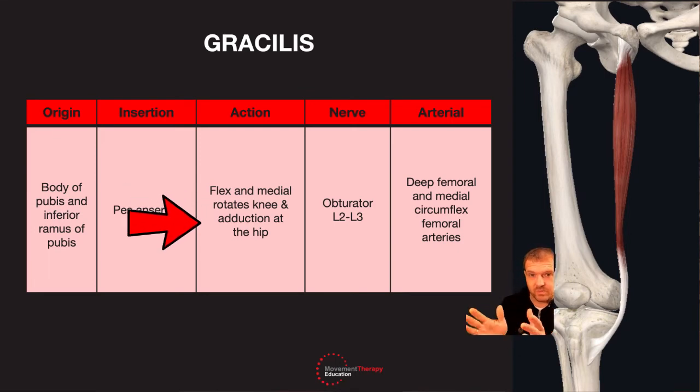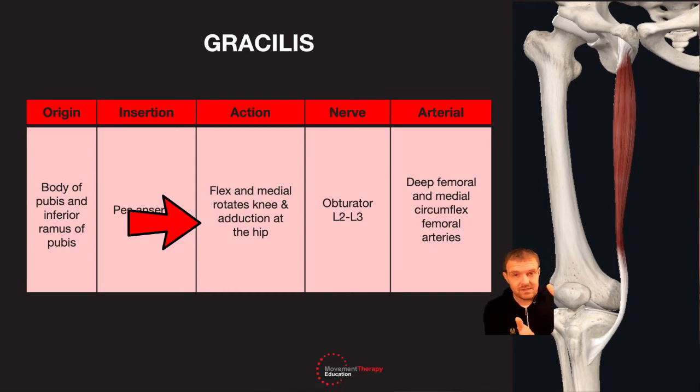This works in conjunction with your hamstrings. When the knee is bent, the hamstrings and the gracilis muscle act like reins on a horse. The medial muscles will be rotating the tibia medially, and the lateral muscles will be rotating it laterally. So it helps to guide the tibia whilst you're running, walking, whatever it is you're doing. As soon as the knee is bent, those muscles can help to rotate the tibia to get it in the right place to do what you need to do.